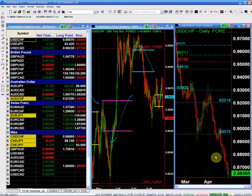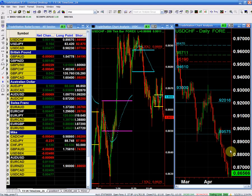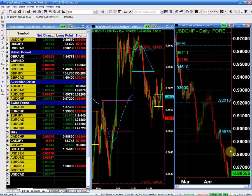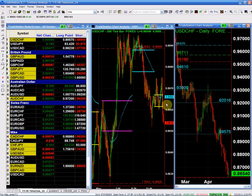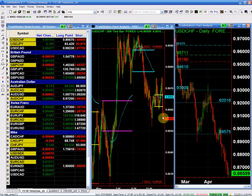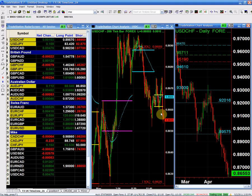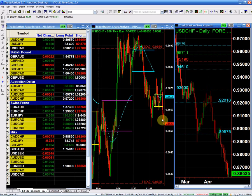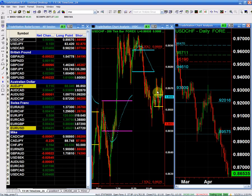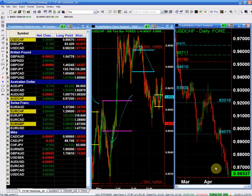Since I don't have anything from the daily chart, I'm going to go to the intraday and try to identify. And as you can see right here, this is exactly what I'm telling you. You see there is actually selling coming into the New York session. They are actually selling the Dollar Swiss. They're selling the dollar and they're still buying the Swiss. You can see that they're quite obvious here. And that was the sell signal that we saw on the daily chart. Now it's much more clear on the intraday chart.